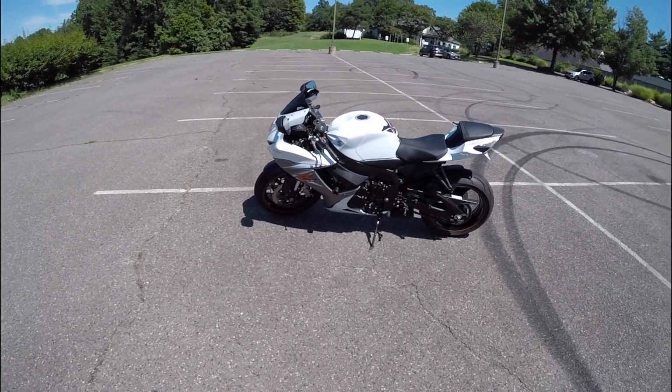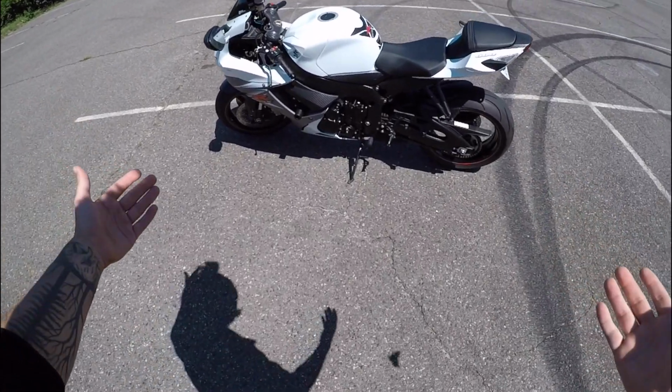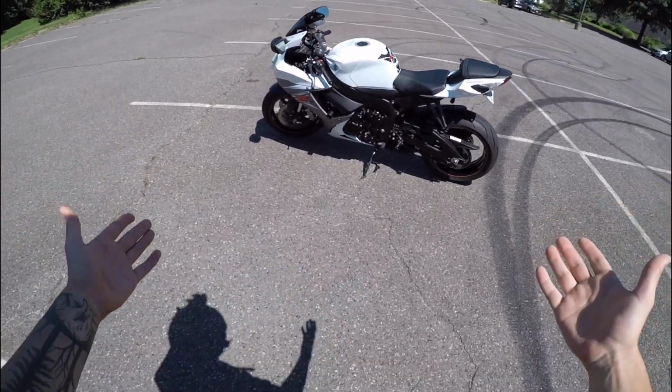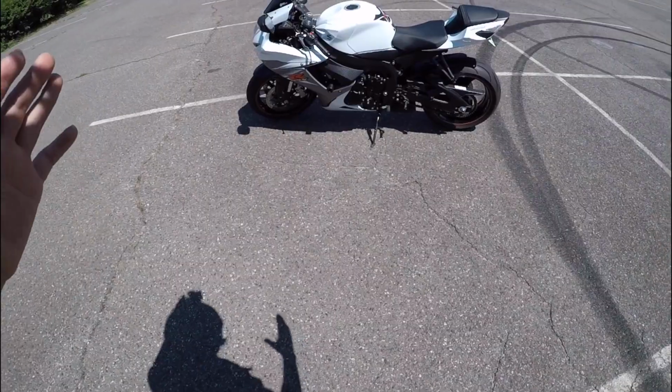Alright guys, so we're going to be talking about how to ride a motorcycle. Now this is a sport bike. This is a 2015 Suzuki GSXR600. It's kind of up to you, whatever you guys want to get. It's just personal preference. But this video will work for any motorcycle.